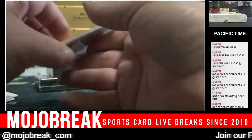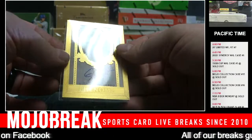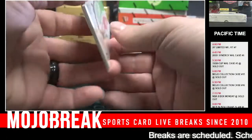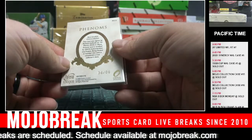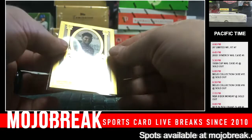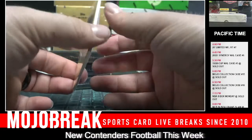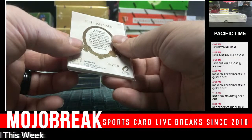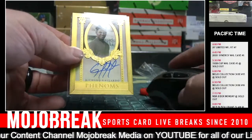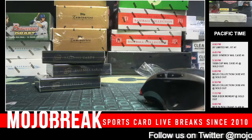6/8. Richard Gallardo. Is that Cubs? I think so. Yep. They usually make soccer products, but they collabed with Onyx on this one. This is the second year they made it. They had the 2019 version. Does that look like him? Yeah, that Giants? No, it's Cubs. Yeah, Eugene Emeralds is the Giants now. Chicago Cubs repay. Okay, Cubs. I don't think in 2019 it was Giants. Oh. They are now. You want to give me a pen?